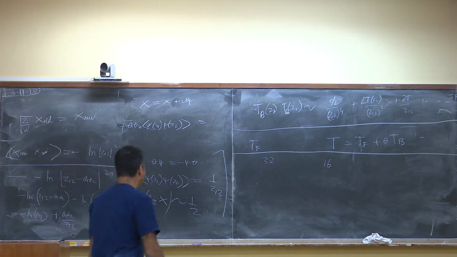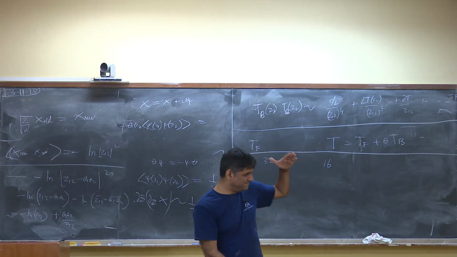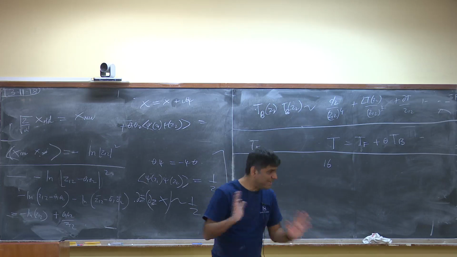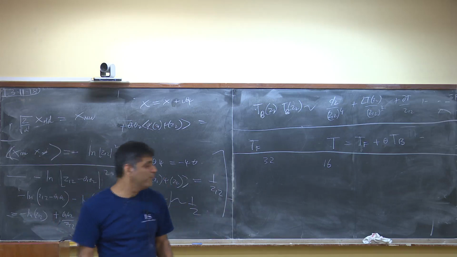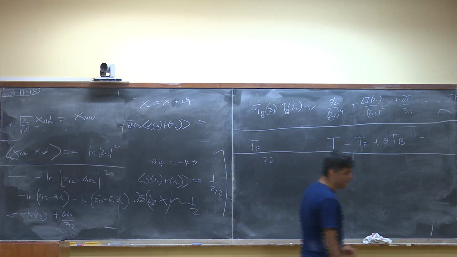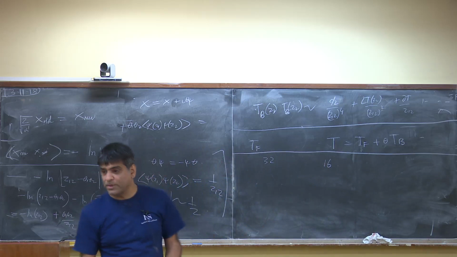Suppose you had 36 supercharges. Then this 8 becomes 9, and the difference in spins would have to be 9 times half, so you would have to have spin 5/2 particles. And nobody has ever understood how to make sense of interacting massless field theories with spins greater than 2. That's basically where this 32 comes from. The supersymmetry algebra exists for all n, but it won't be a theory of gravity. It would be a theory that may have gravitons but will also have higher spin massless fields, and nobody has ever managed to make sense of this.